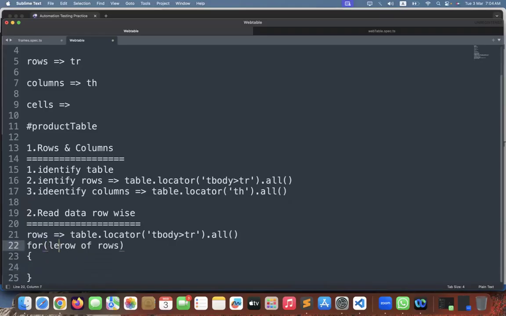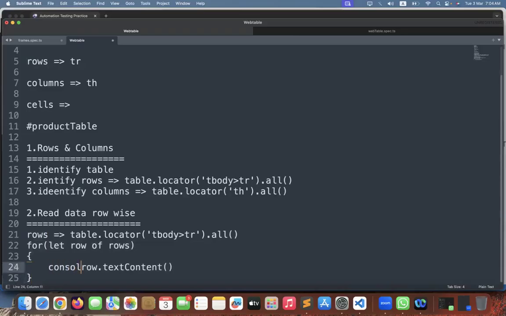Here I am creating a variable called row. You can mention row.textContent. That's it. Already you get an array of locators, and using this for of loop, I am getting one by one.